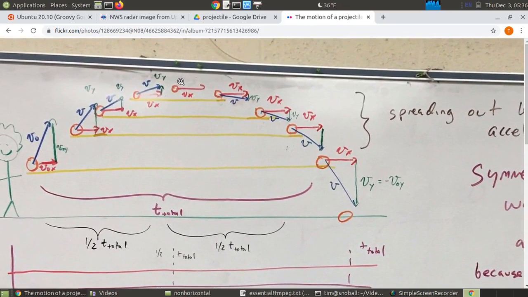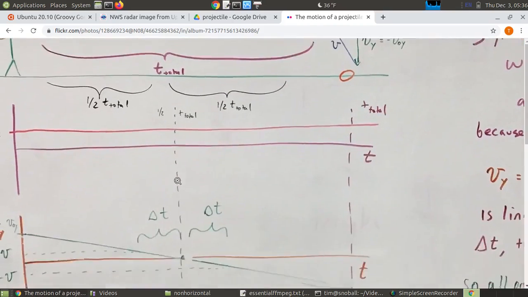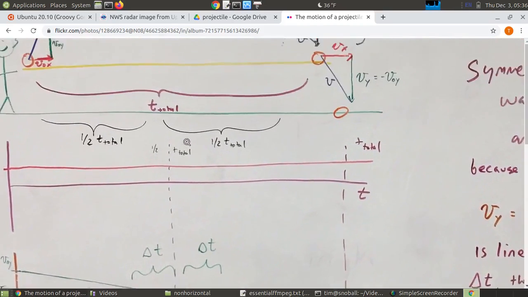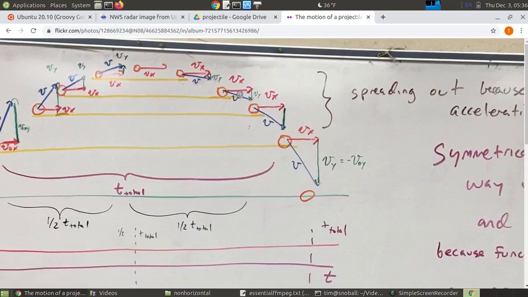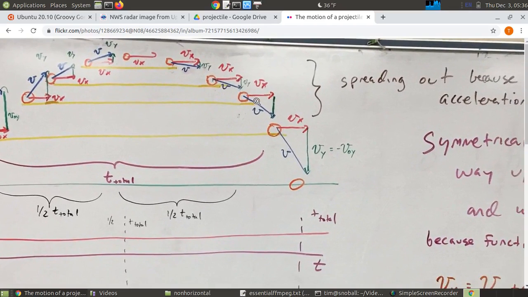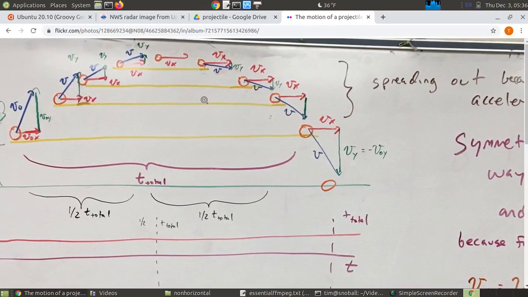We know from before that when you throw something straight up and down, the velocity at the top is 0. It's not quite true with a projectile thrown at an angle. It's still moving horizontally at the top, but its vertical velocity has shrunk to 0. Because of this linear dependence vertical velocity has on time, it then grows back in exactly the same way that it was lost on the way up. And that's the reason for this symmetry.